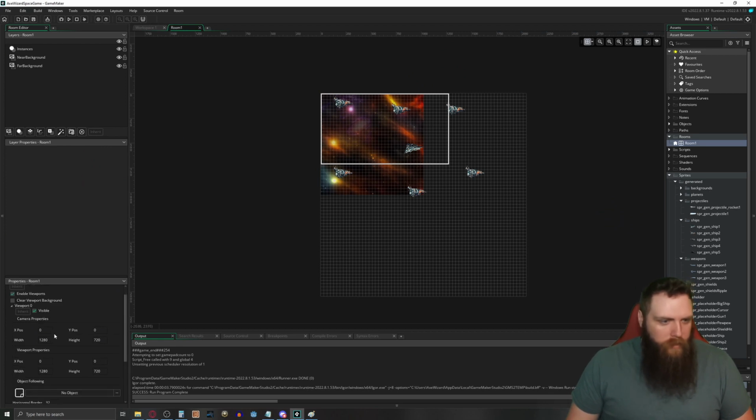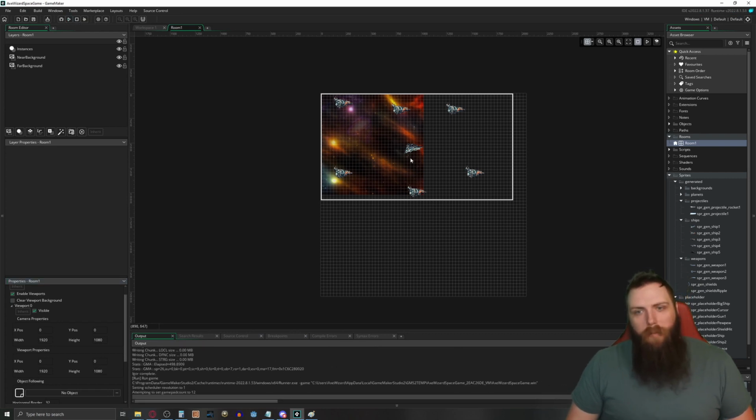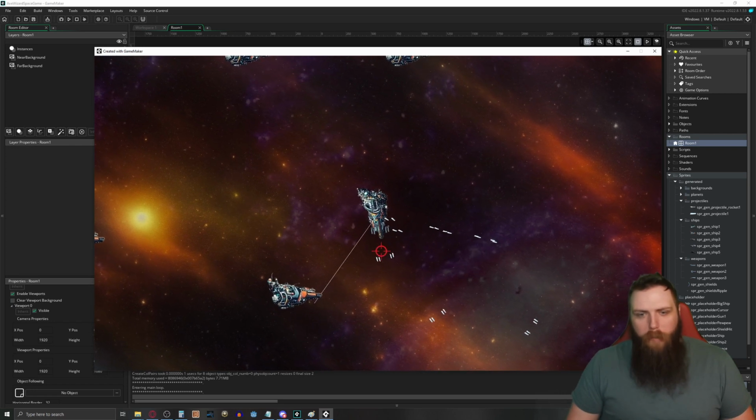and we change this to, I'm going to say, 1920 by 1080, and we change our viewport also to 1920 by 1080. I want those to be a 1-to-1 ratio, and we save this. Does this make things better or worse? Okay, it's a little better.